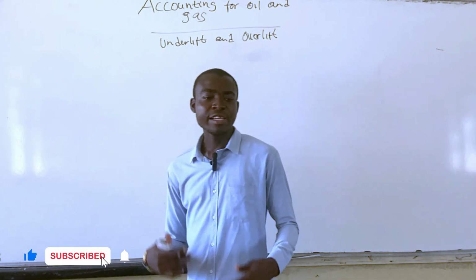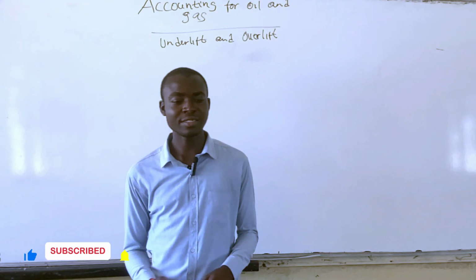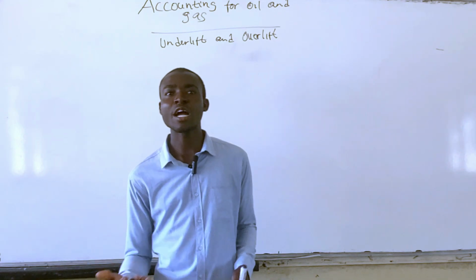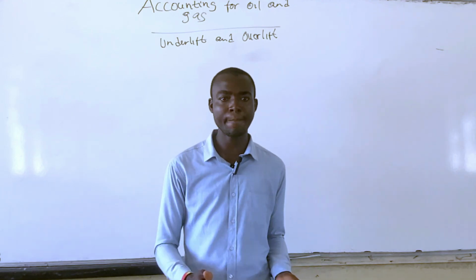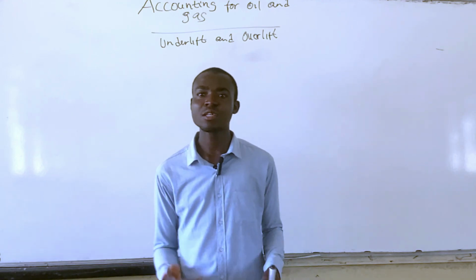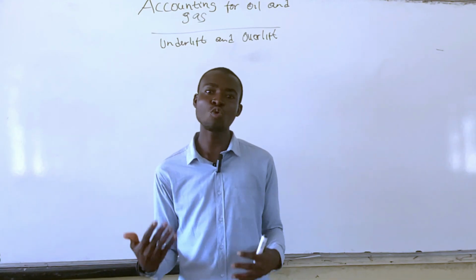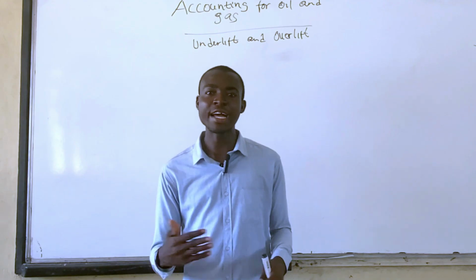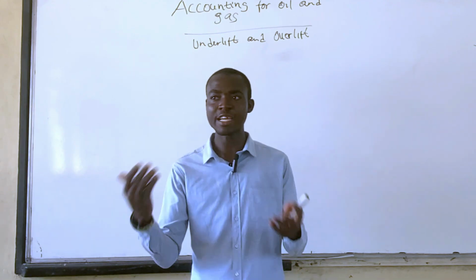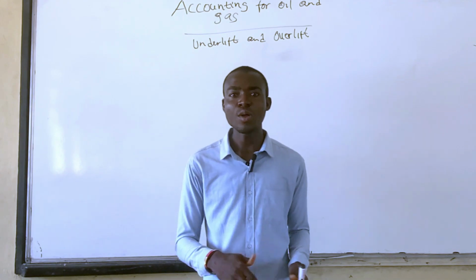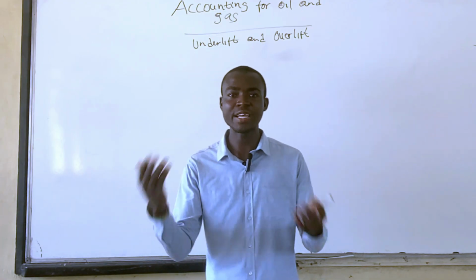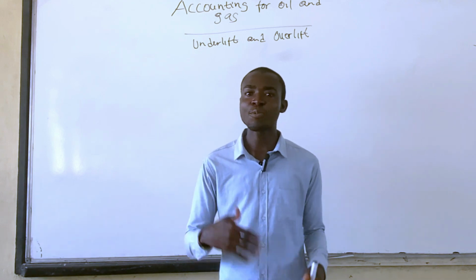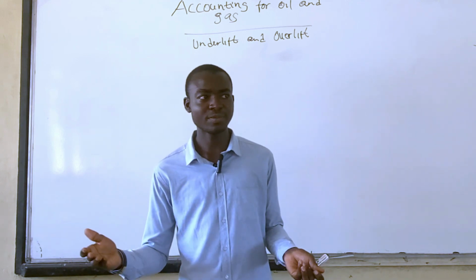So in oil and gas accounting, sometimes two or more entities come together to form a joint venture. Thus, both entities will contribute capital into the operations. Whatever comes out from the operations will be shared among the entities according to the amounts of capital that they have invested in the activities or operations, or according to their profit and loss sharing agreement.